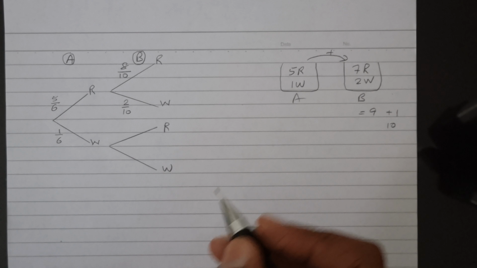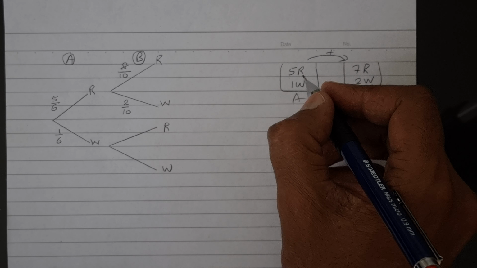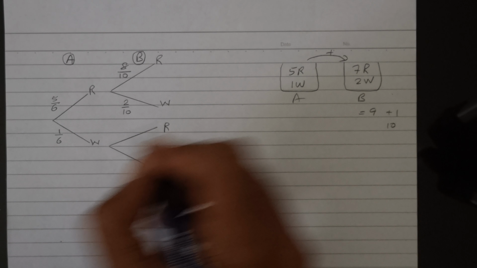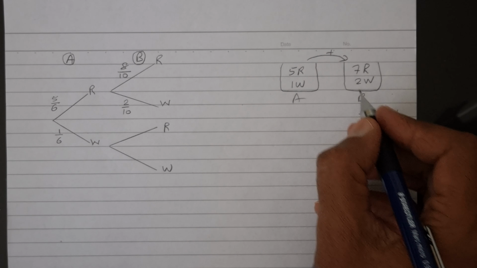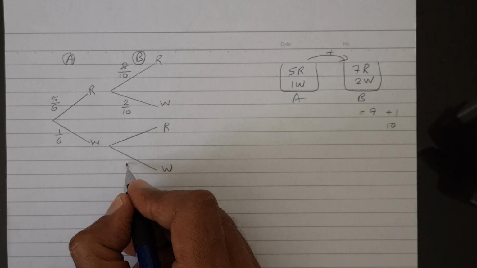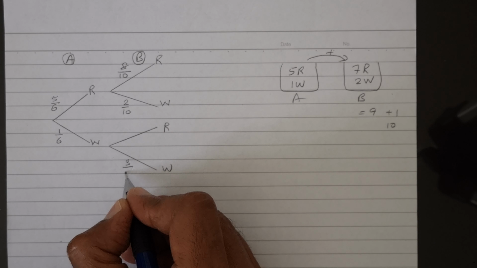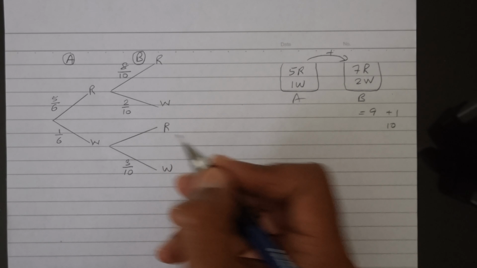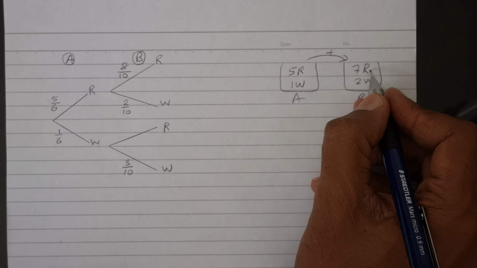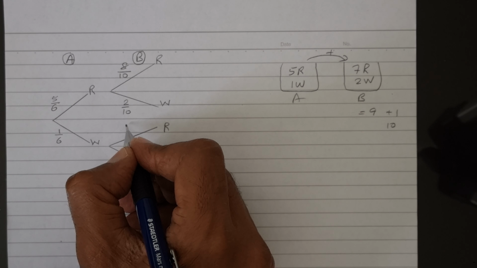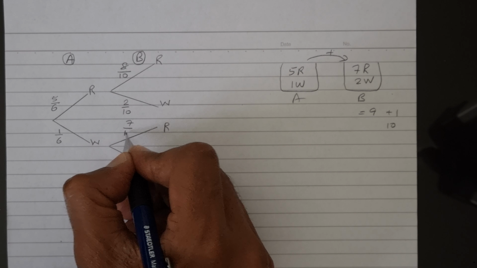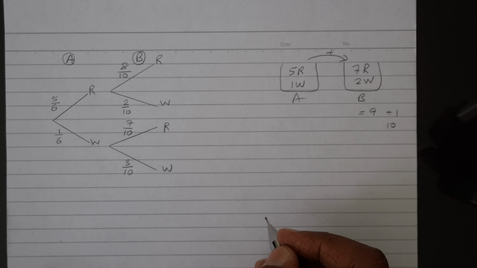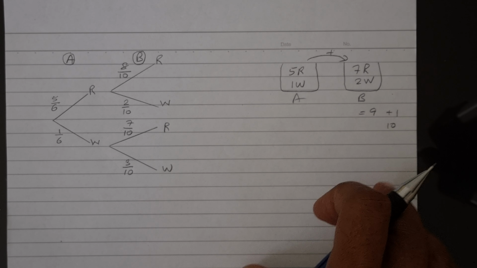So that's going to be 2 over 10. Now suppose the one that was taken was a white one, so white is taken here and we have 2 white paper clips, so 2 plus 1 is then 3, so that's going to become 3 over 10. And as for the red paper clips in bag B, it's still going to be 7, but then the total is 10.